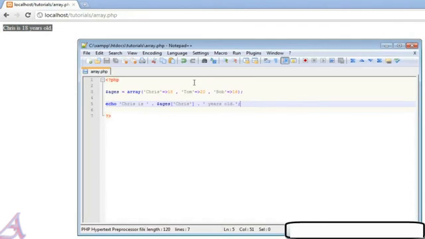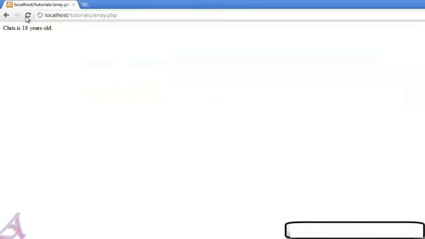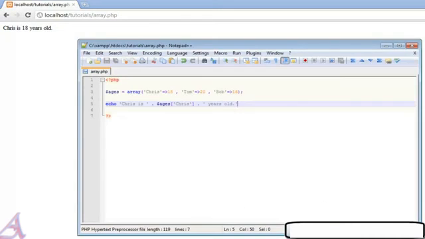And just before anyone points it out, you actually don't need a semicolon at the end of your last statement in PHP. That's a fun fact, I guess. But I would just put one at the end every time just for good practice, so you'll see it still works. So we'll put that back on. Okay, so let's just try to get Tom's age. So we'll just change this to Tom is, and then we'll find the ages in the array, ages of Tom. Save that, and Tom's 20 years old.